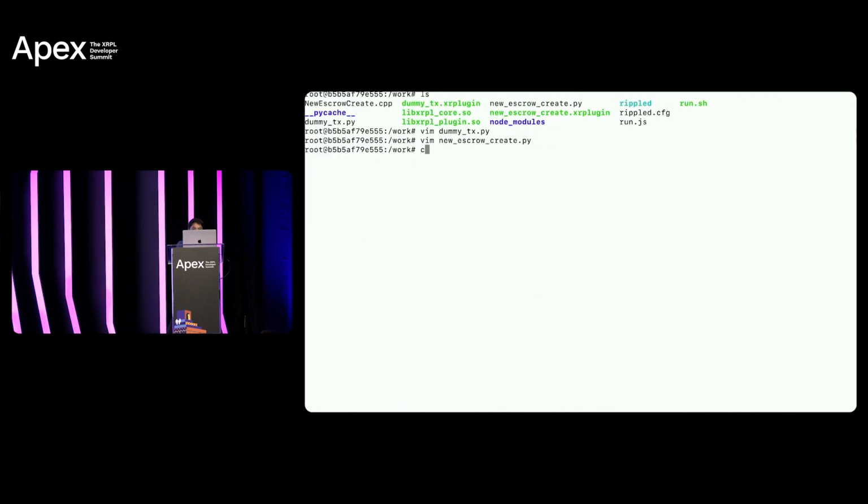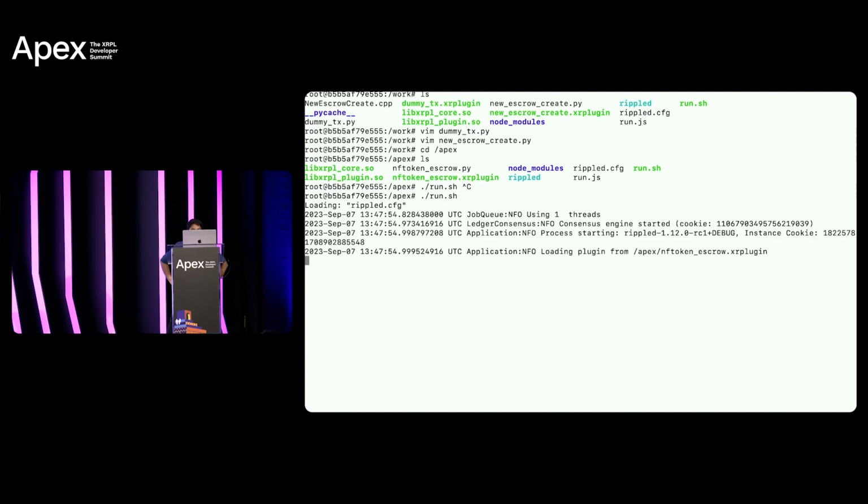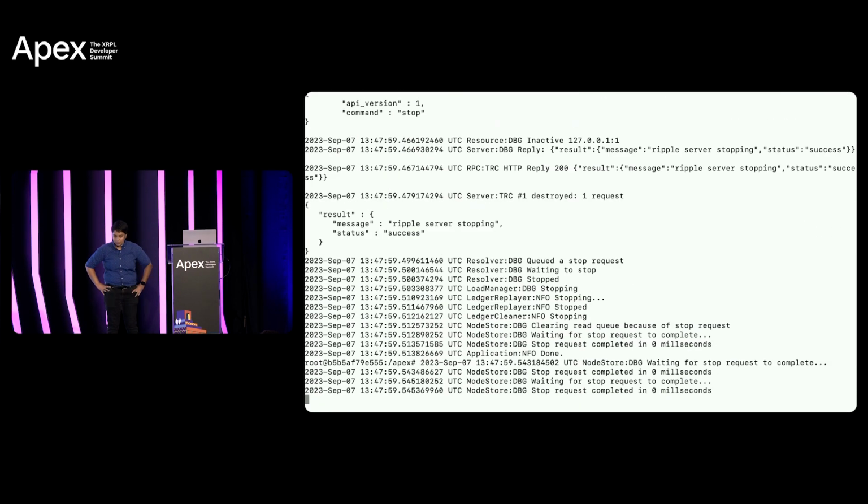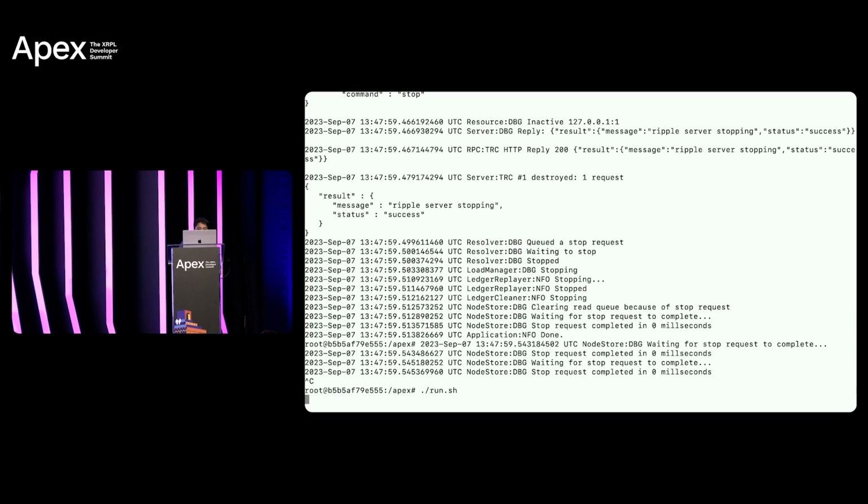It'll pull you into this Apex directory, which has all this data. You've got this basic run.sh that you can run to run your example, which won't do anything. Sometimes there's some timing issues.